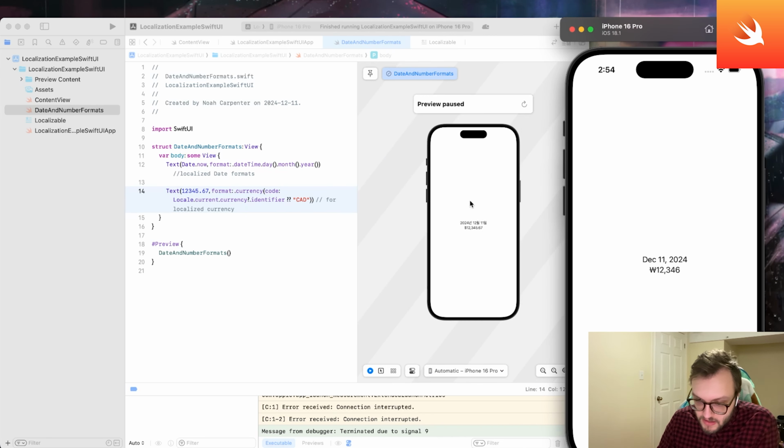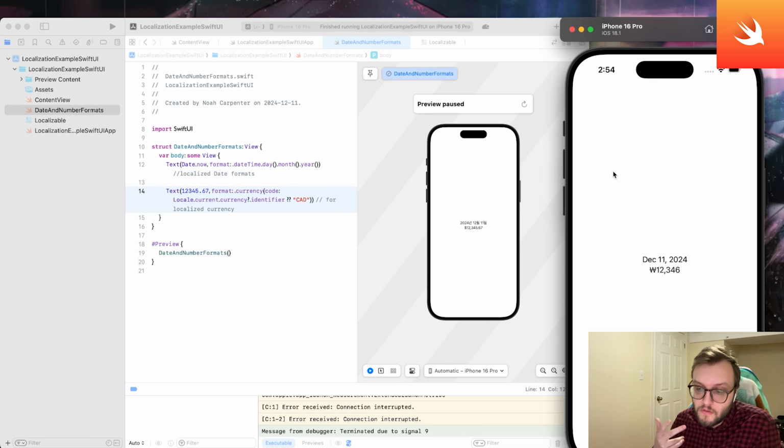You can see on the simulator here, because it doesn't use the user defaults, it's actually displaying that with a $ sign because it's using the fallback there, which is kind of funny. So you can use this to localize any currency. If you have people coming to your app shopping from Korea, you can show them in the correct dollar symbols, as well as from Canadian, CAD.